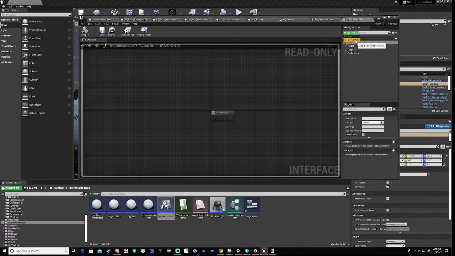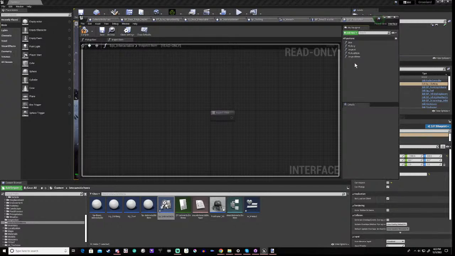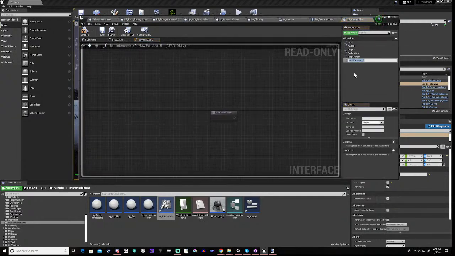then we're going to add a new function, and it's going to be inspect item, and then our final one is going to be use item.